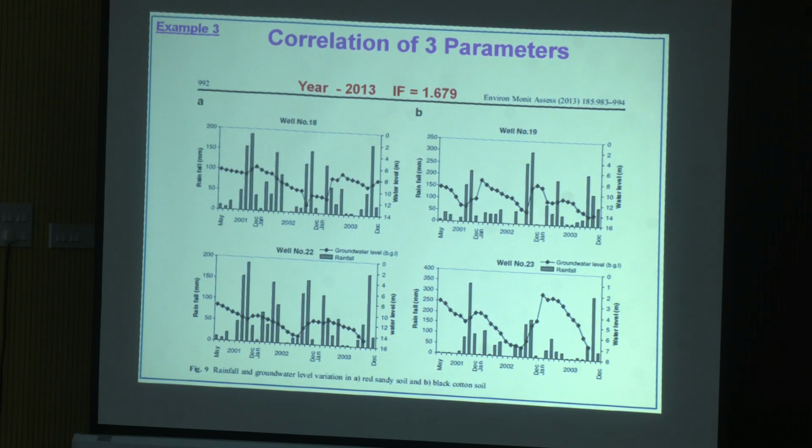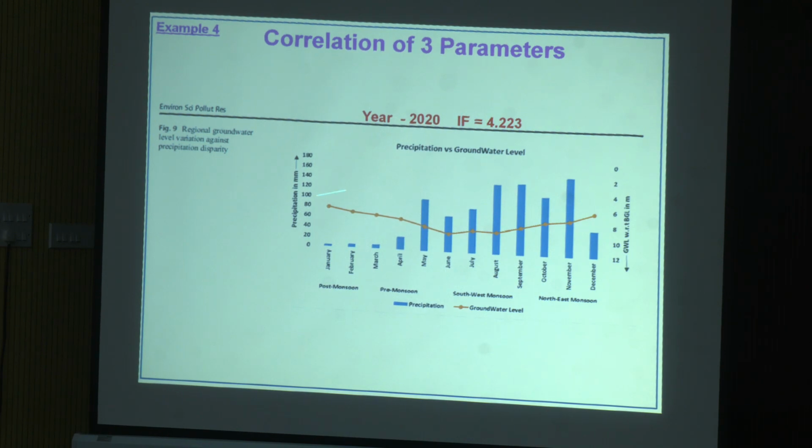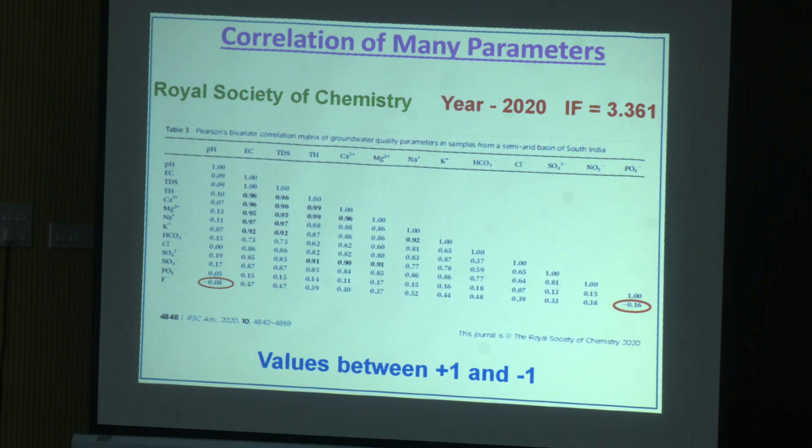For example, here what happens? See, after rainfall, suddenly the water level has come up. Water level has risen. You can very easily understand. If you put the value 0 here and 0, 2, 4, 8, then it will be difficult to understand. Normally people will present their data in that form. So we have presented it in a different way for easy interpretation and understanding. Okay. Then some other journal, Environmental Science and Pollution Research, is another good journal. So we have done it in this way. It's very easy to understand the data. It's a way of presentation of your data.